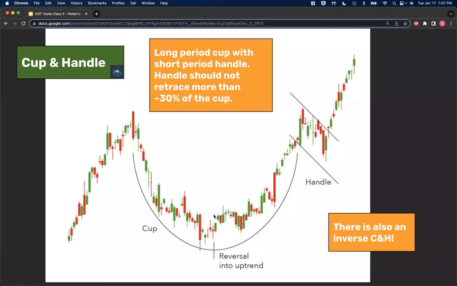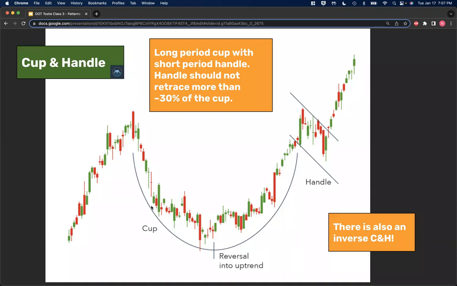And also it helps to see spikes in volume in this consolidation at the bottom, right? Because random spikes in volume show accumulation. So if you see this big green candle on high volume, that shows that people are buying down at these lows, which is what you want to see, right? You want to see people buying at these lows. So you'd be looking for large volume spikes at the lows of these cups.